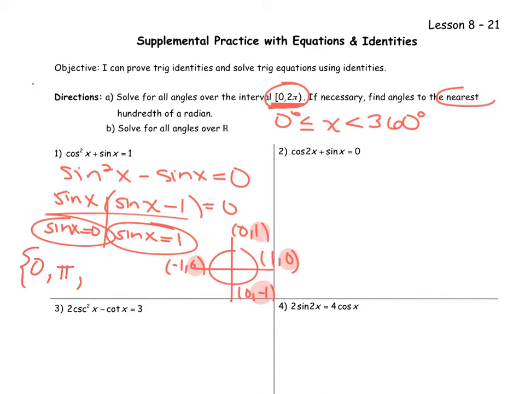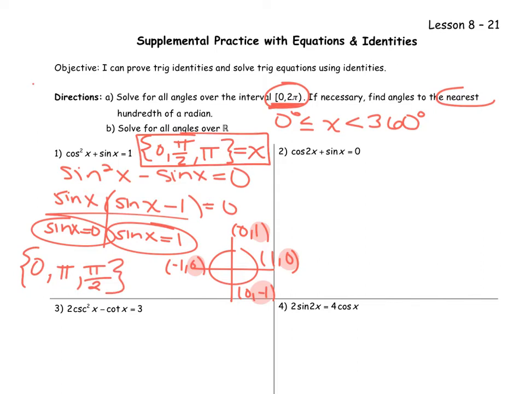Now, where is sine equal to 1? Well, that's at pi over 2. So those are your angle measures, guys. And typically we want to write these from least to greatest, my apologies. So it's really 0, pi over 2, and then pi. So a set of those numbers. And those are our values for x.